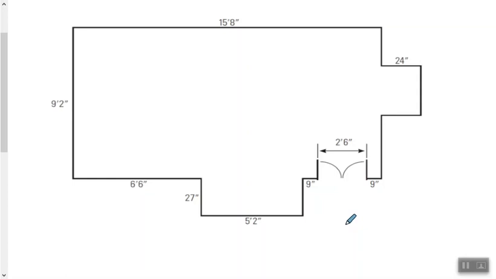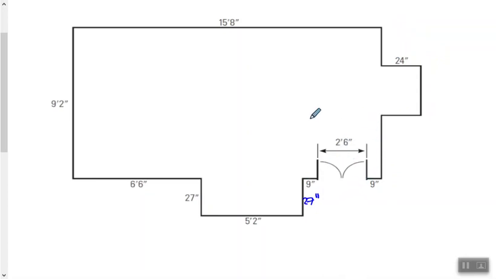Here we have a door. You do not put baseboard around a door. So we need to add this 9 inches, whatever this wall is. If I take a look here, I can see that this wall is 27 inches. There's feet and inches in there. This one, this one, this one, this one, this one. We'll need to know what those unknown walls are. This 9 inches, this 9 inches will need baseboard, but this door of 2 feet 6 inches does not.